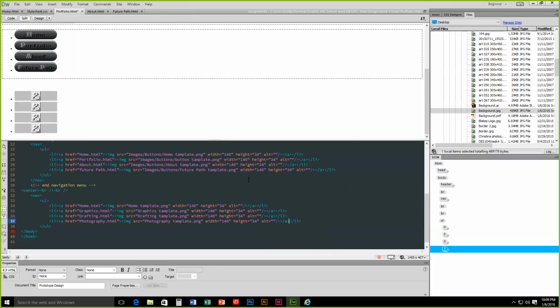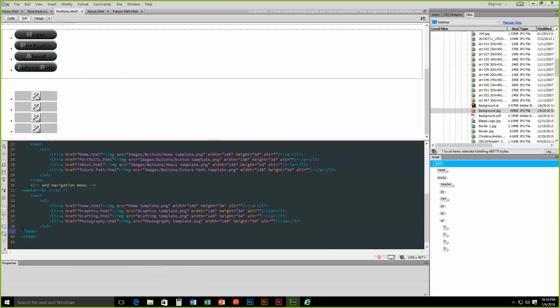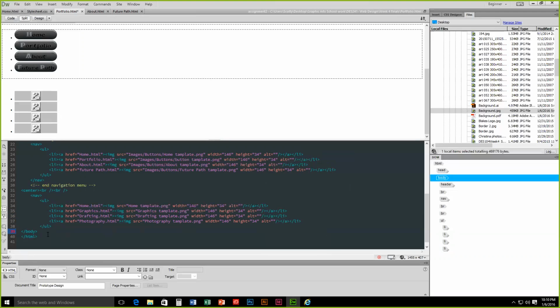Now notice on line 39 it's red. You have to introduce a new blank line above body. Mouse over the arrow and see if you know what it means. It's missing the close for the NAV.